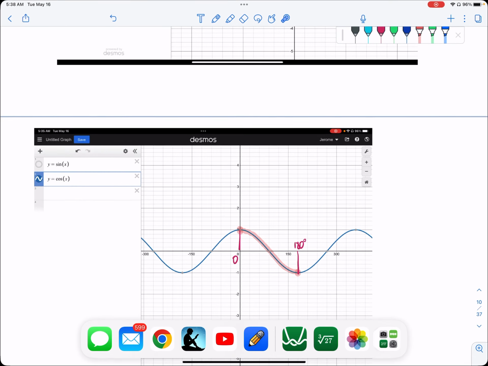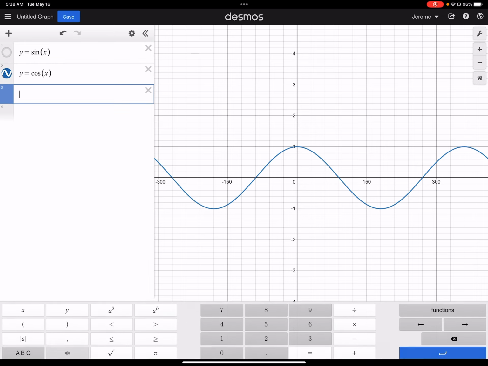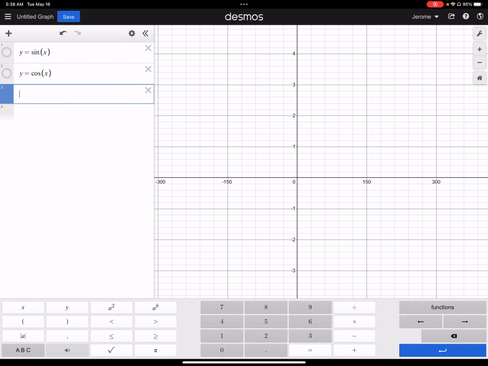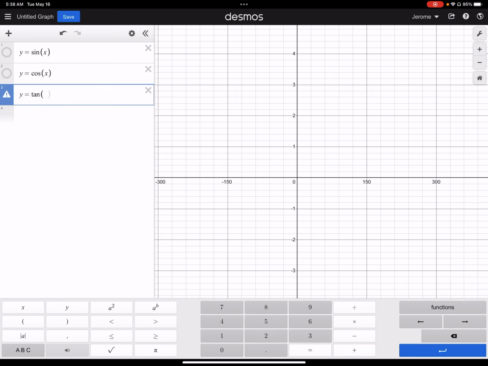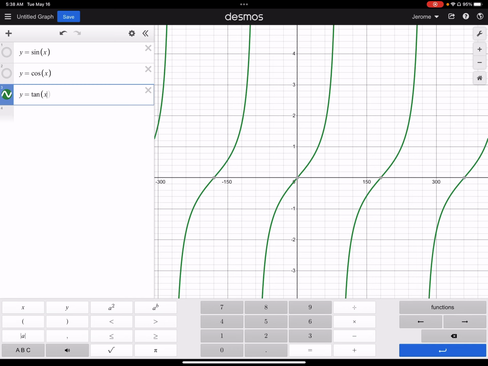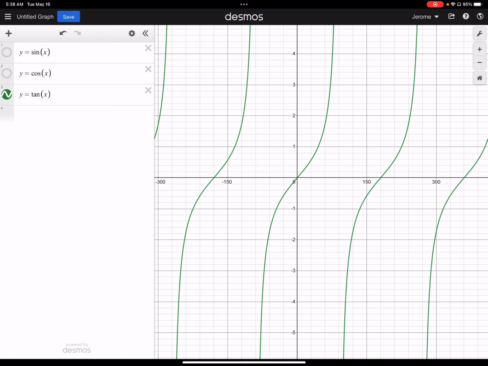Let's do one more, and that's for tangent, and then we'll just wrap that up. So the tangent graph, super weird. Let me delete that graph or hide that one, and let's do y is equal to the tangent of x inside here for the angle. So this shape here, what's going on? I don't need these extra ones there. Okay, whatever. So all of these green things here, whenever I highlight one, they're all disconnected.